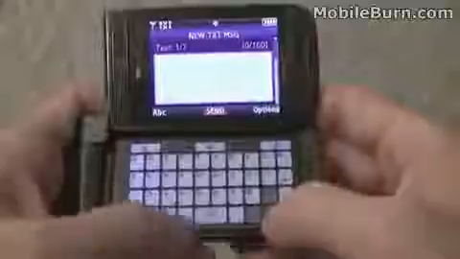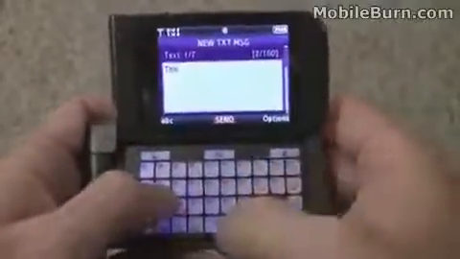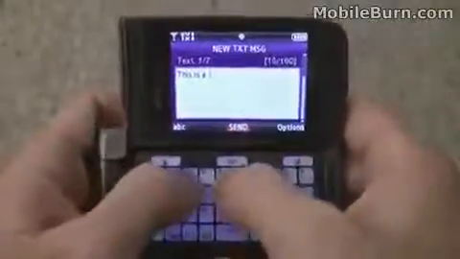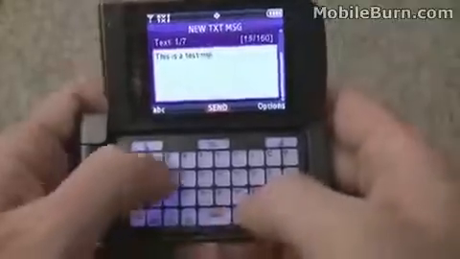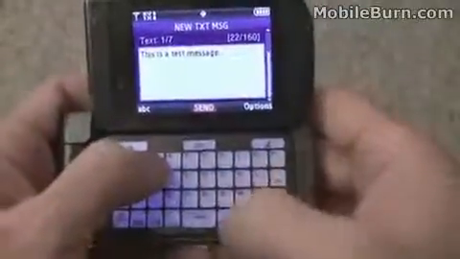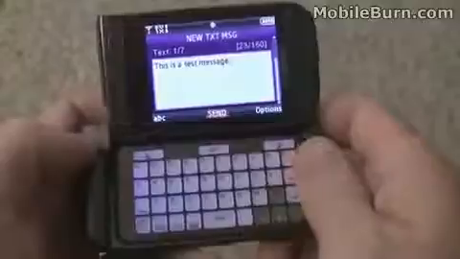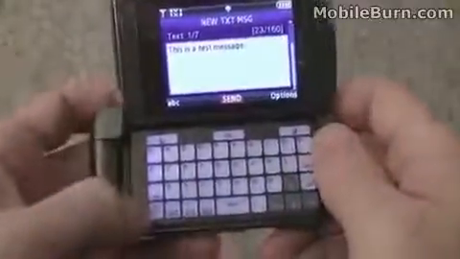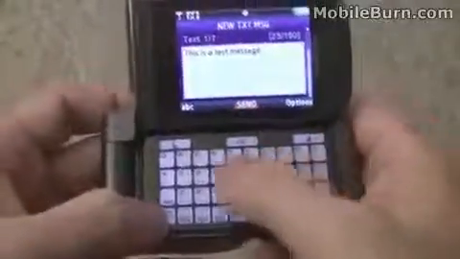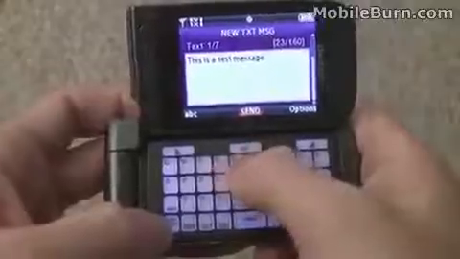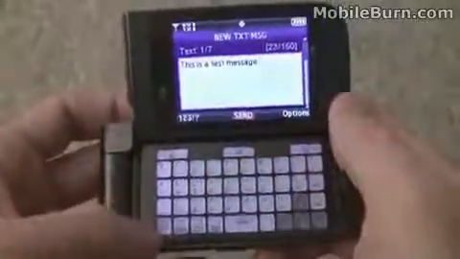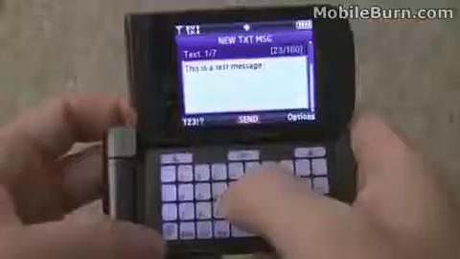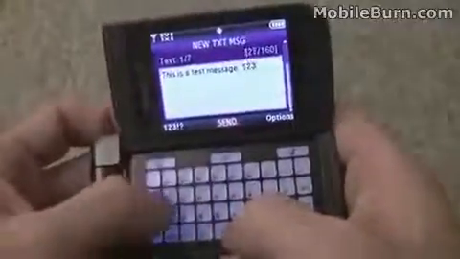You can see we've got the QWERTY mode here, so sometimes the beeps don't keep up with the key presses, but in general it seems to work really well. I mean, I find this keyboard really easy to use. The only time it's difficult is when you want to put in a number. There's no way to just long press a key or hit a shift or something like that. You actually have to switch keyboard modes and then put in your number, 1, 2, 3, 4.